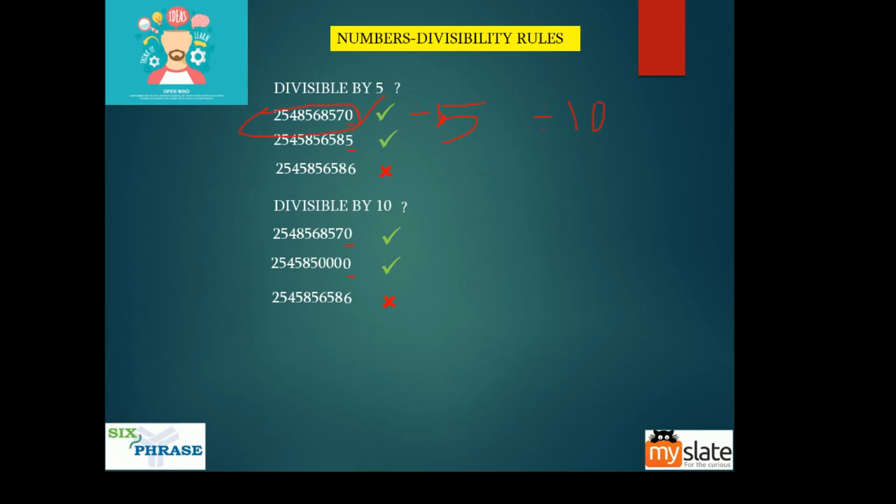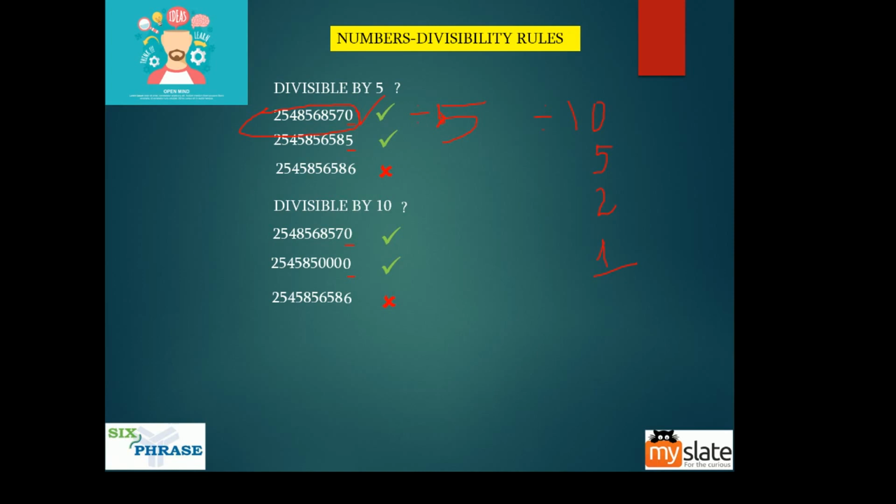We also say this number is divisible by 5, because you write the factors of 10. What are the factors of 10? It is 10 itself, then 5, then 2, then 1, right guys? These are the factors of 10. If you're not familiar with what factors are, don't worry, we'll be covering those things in the next video. Right now just understand these are the factors of 10.